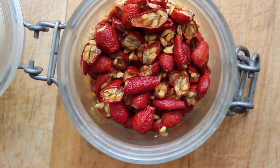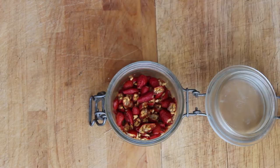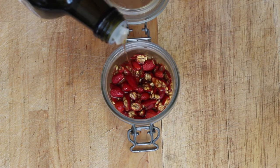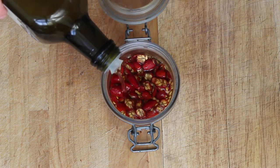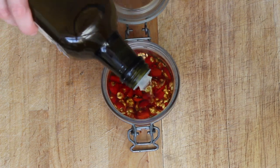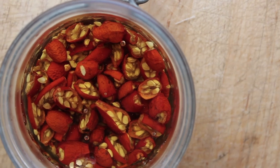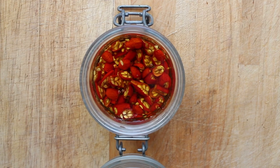I used cold pressed sunflower seed oil because it has similar effects on your skin as the rose hips do — antioxidants, it can help your skin look replenished, smoother, and less red. If you have more oily skin, jojoba oil is a great option because it has a less oily texture, or you could try argan oil which is really lovely for homemade skin oils — so those are two options if you have oilier skin.